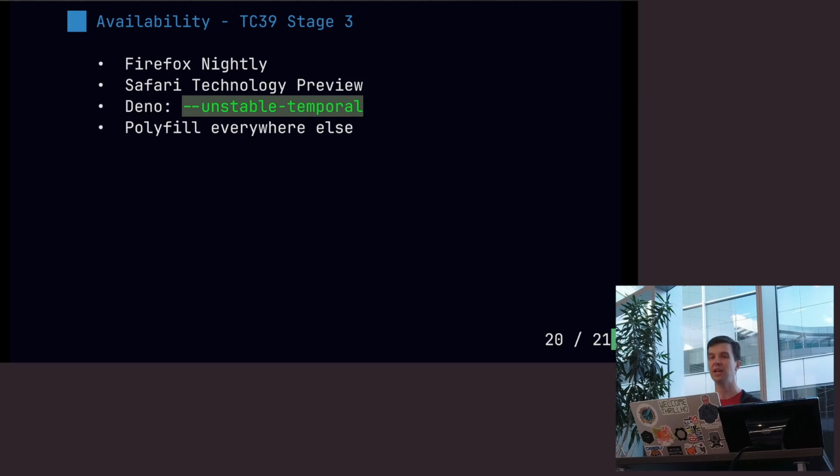So Firefox Nightly has it available, and Safari Technology Preview, which probably means that it's going to be in the next version of iOS. If you're using it on the server side, then you can pull it down using Deno. That's how I was demonstrating that in the slides today. And for those places where you can't use it as is, there is a very robust polyfill that has TypeScript types and everything that you can pull into your application. And then once it becomes generally available, you can just rip those out.